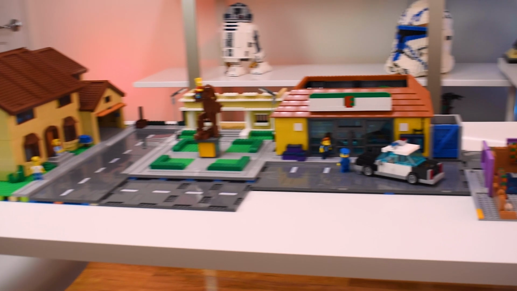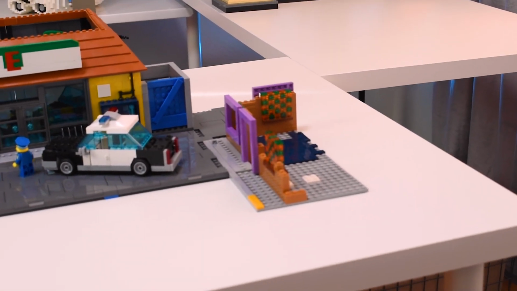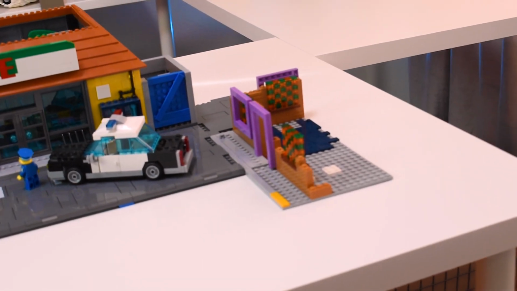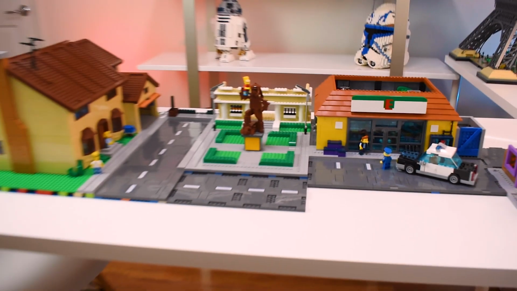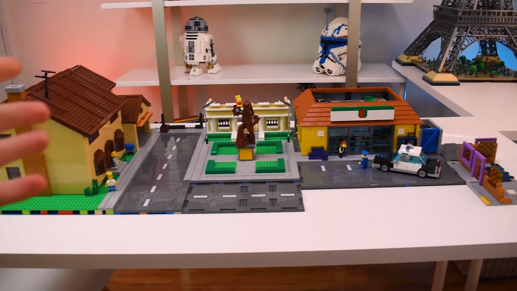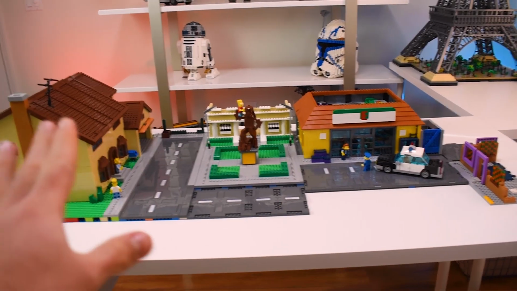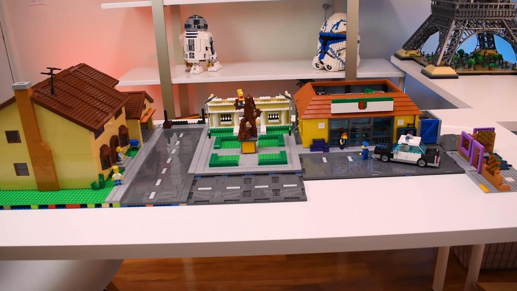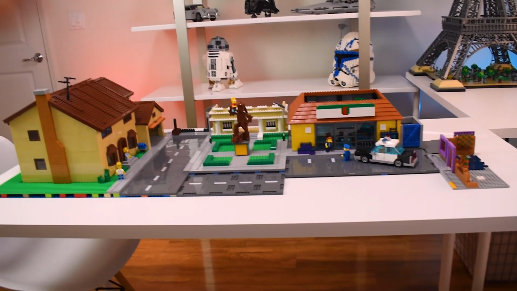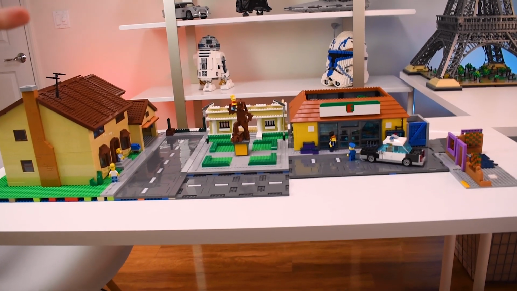However, when it comes to Moe's that we have off on the side over here, I don't know, I feel like there could be potentially a better location for it, somewhere integrated in here. Because with Moe's being such an important building, throwing it off on the side here, not entirely sold on that yet. But if you guys have any possible suggestions on where Moe's could possibly fit in here, leave them down in the comments section below.